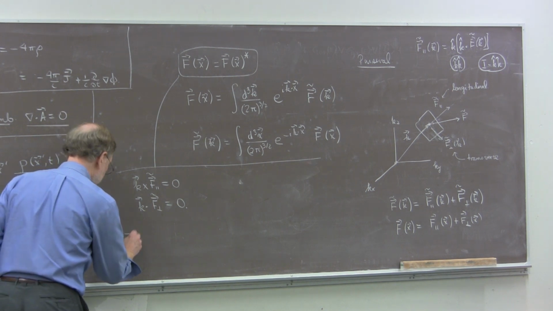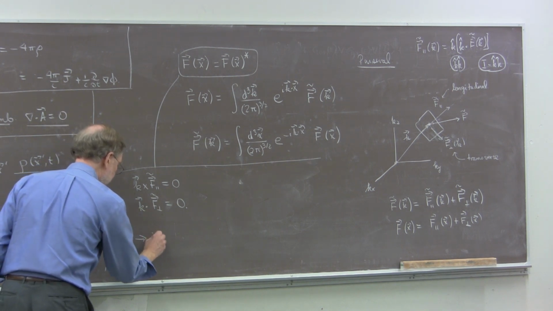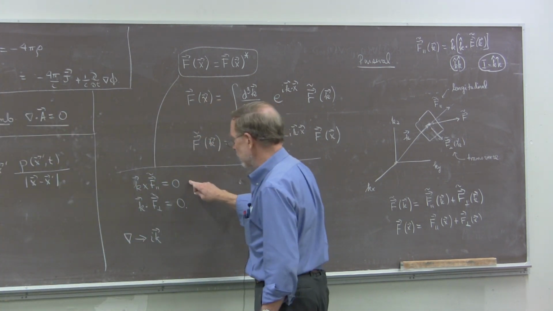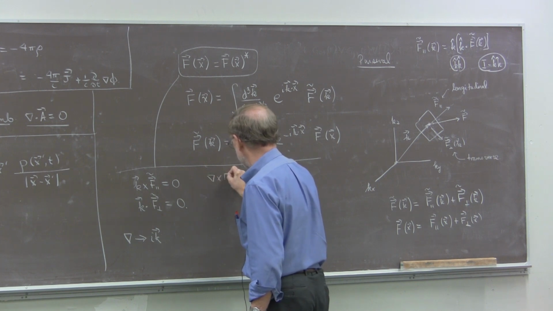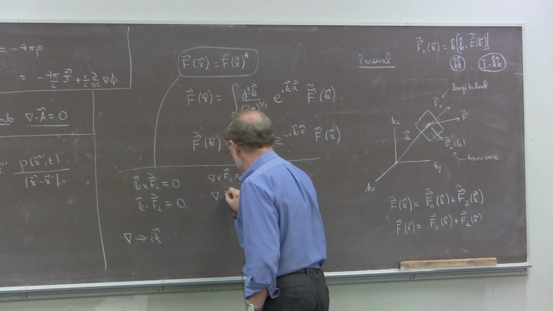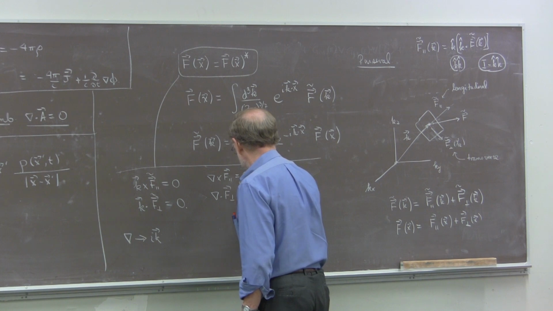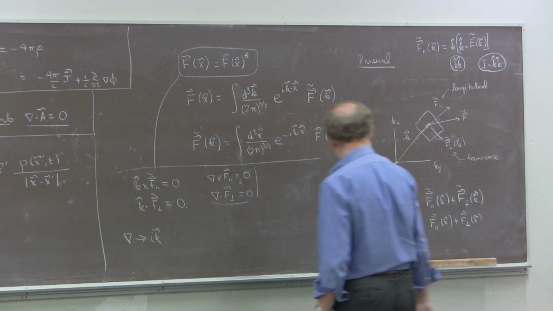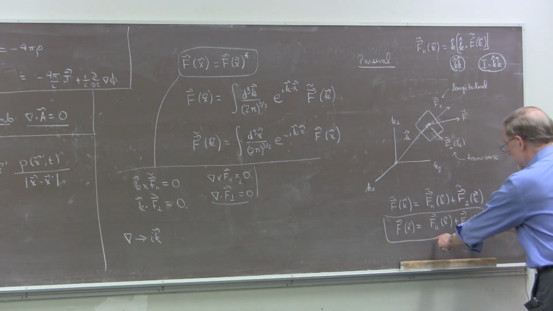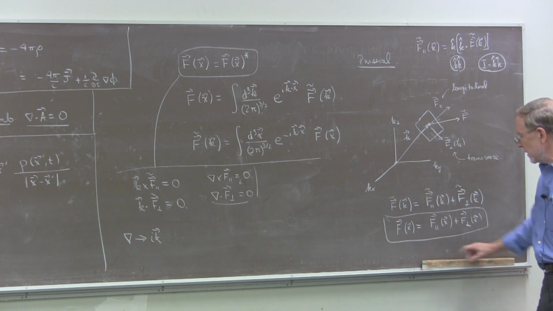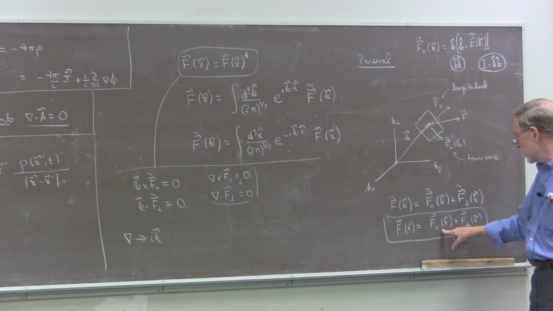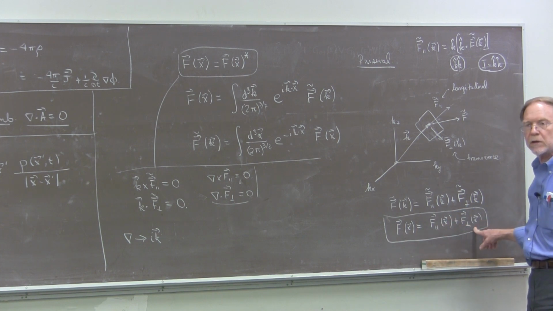On the other hand, the gradient operator in real space goes over into iK under Fourier transform. And so what this means is that the longitudinal part in real space is a curl-free vector field. Del cross F longitudinal is equal to 0. And likewise, the divergence of a transverse vector field in real space is equal to 0. And what this means is that when we do this decomposition of our vector field in real space into its transverse and longitudinal parts, we're in effect taking a quote-unquote arbitrary vector field in real space, and we're decomposing it into two terms, the first of which is curl-free, and the second one is divergence-free.